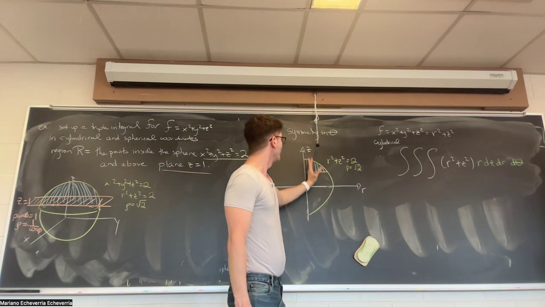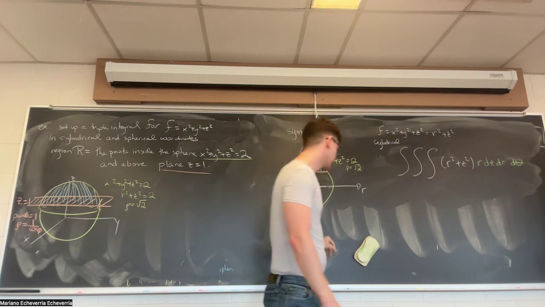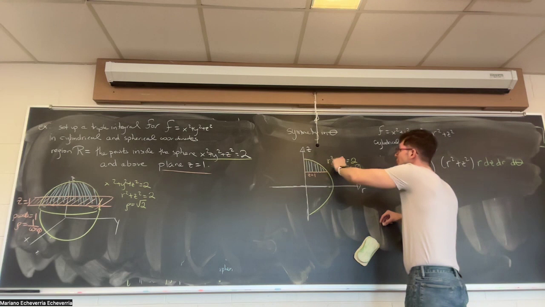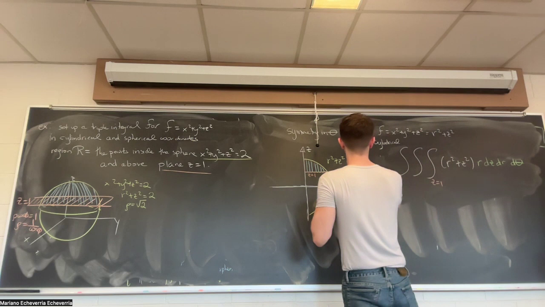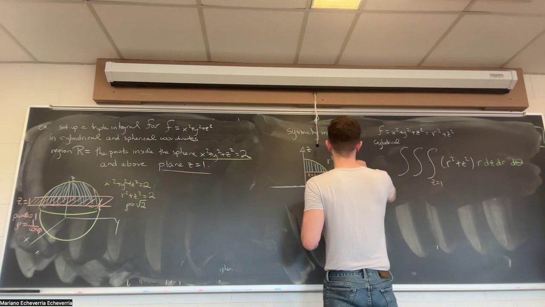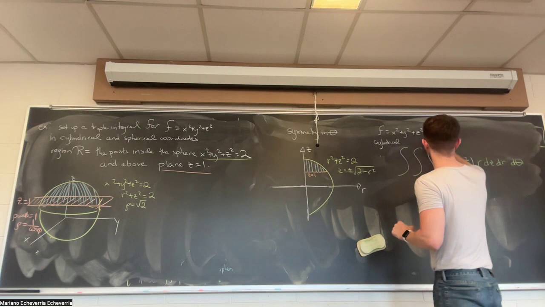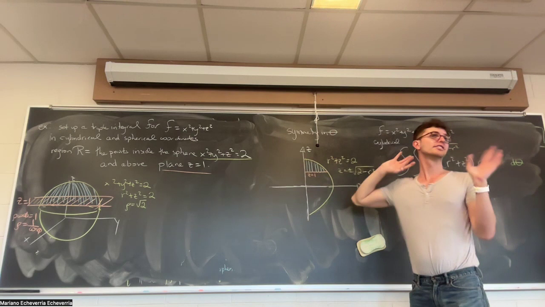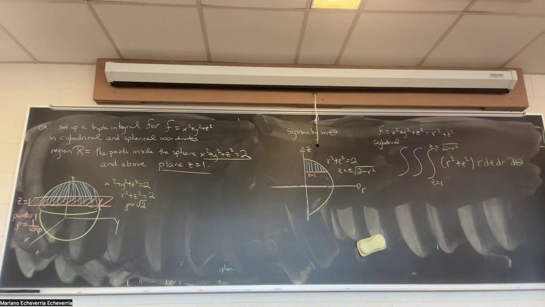So if you move vertically, what is the lower bound for z? It is z equals 1, which is what you see here. And what is the top bound for z? It would be the equation of the circle. You solve the equation of the circle for z, and you get z equals plus or minus root of 2 minus r squared. So the top bound should just be z equals root of 2 minus r squared. Is that making sense? Those are the z bounds. My point is that you are finding them in the same way you were finding the bounds for double integrals, just with different names for the variables. Because of the symmetry, it collapses to a double integral problem with different names for the axes.